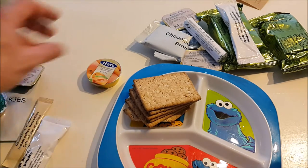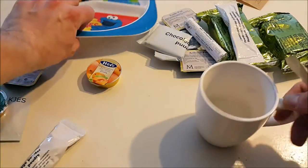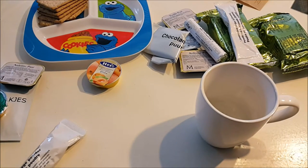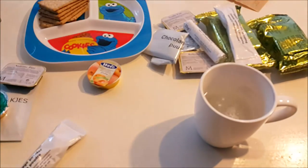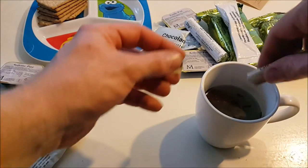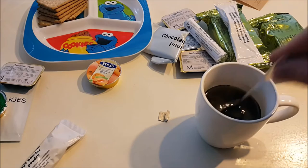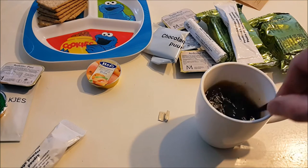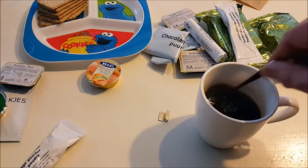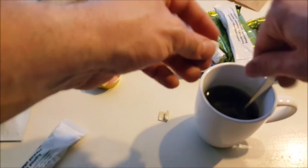And what you can do on the first, we're gonna make some coffee. I got a little cup here. How much water goes in there? Only 25 milliliters. So do it in there. Yep, thank you. And here we go. Okay. Looks good. I have to get a spoon. Here we go. Stir it around. Smells good. Smells good. And I want some sugar in it. Here we go. One sugar. Here we go.